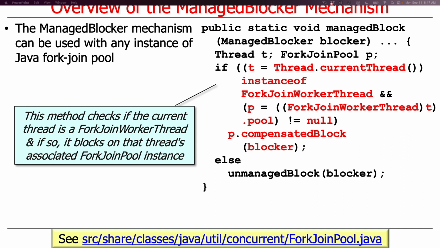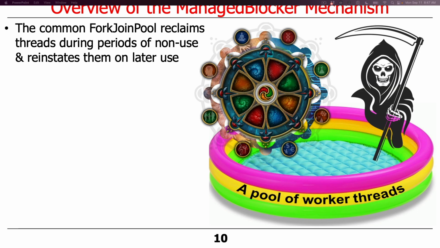What compensateBlock does is it essentially will add an extra thread to the pool to compensate for the fact that there's going to be a blocking thread that would otherwise soak up a thread and leave the pool with fewer threads. This increases the number of threads. So that's a pretty cool thing. And as they say, to paraphrase Star Wars, use the source, Luke. So you can use the source to figure out what's going on. Of course, you could also just ask ChatGPT, and it would tell you as well. But using the source is a good way to confirm that it's not hallucinating.